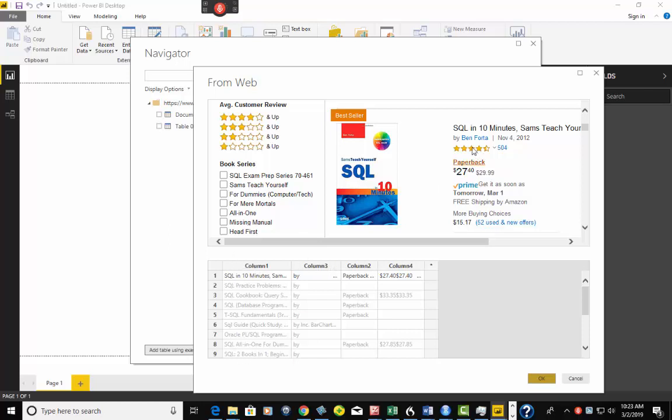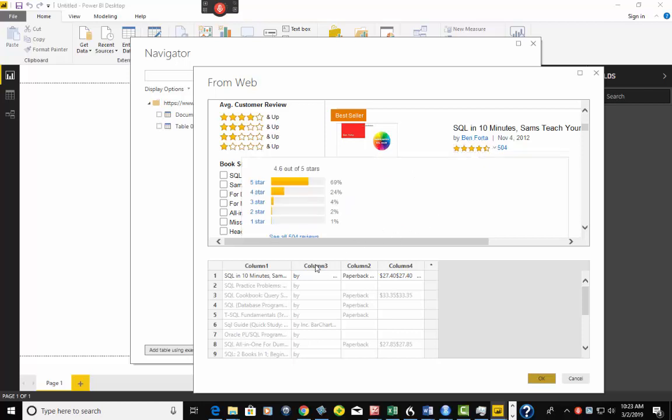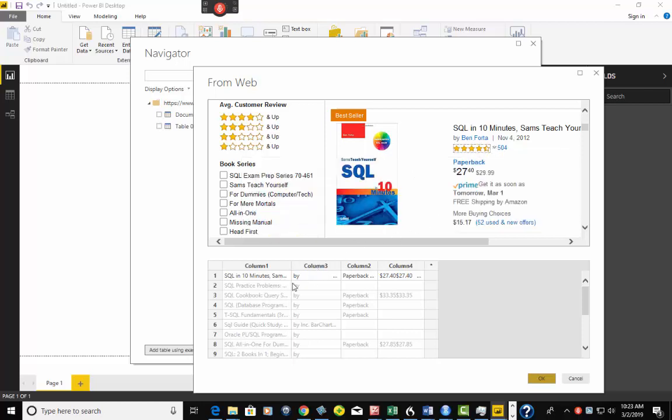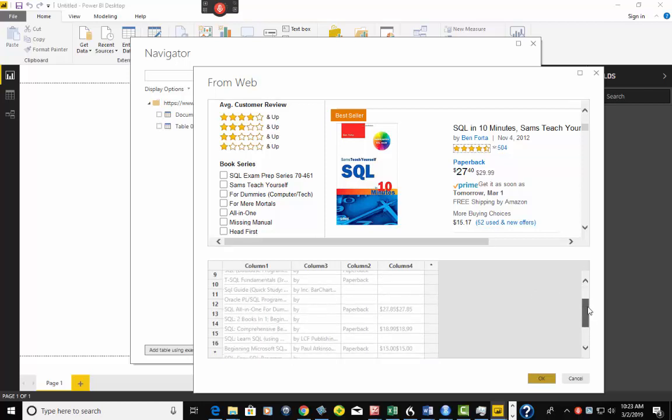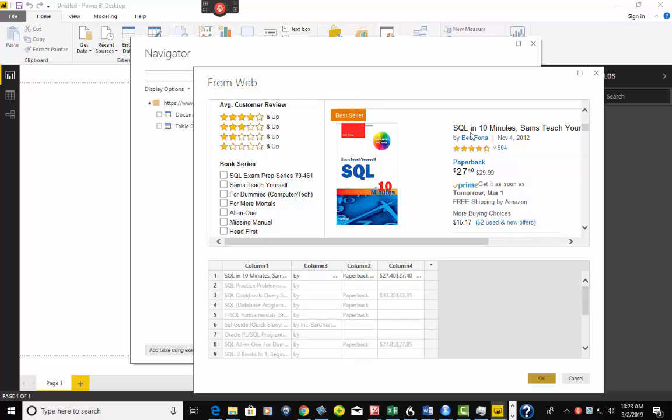And then for column 3, you've got to understand, even though this is the author's name, Ben Forta in this case, I want the column which is by Ben Forta, so that's where you see the by right here, and then it'll show and populate for all of the ones that do have that. Some of them may not have it, or have it on a different line, and it may not show up for those. We're trying to get as much as we can. We're scraping this data. Okay. The next one is I picked this line for paperback. Some of them have paperback, some of them have nothing there, so it'll show me that.